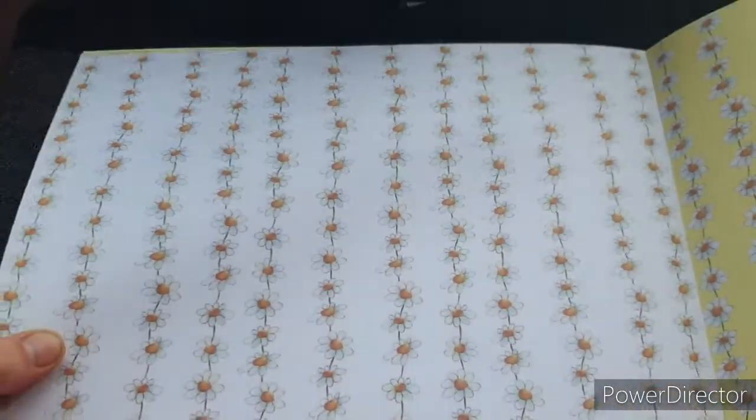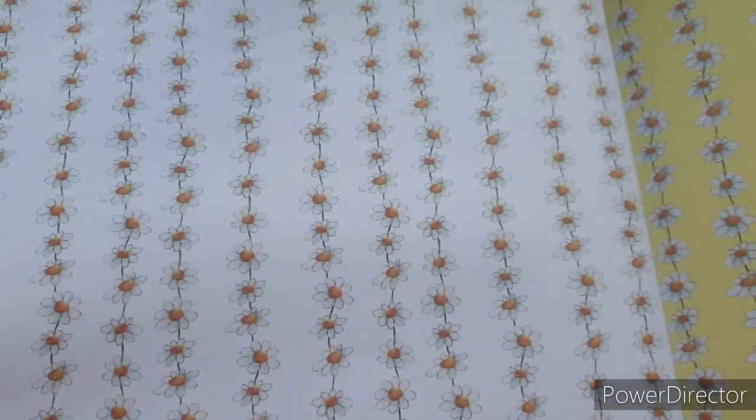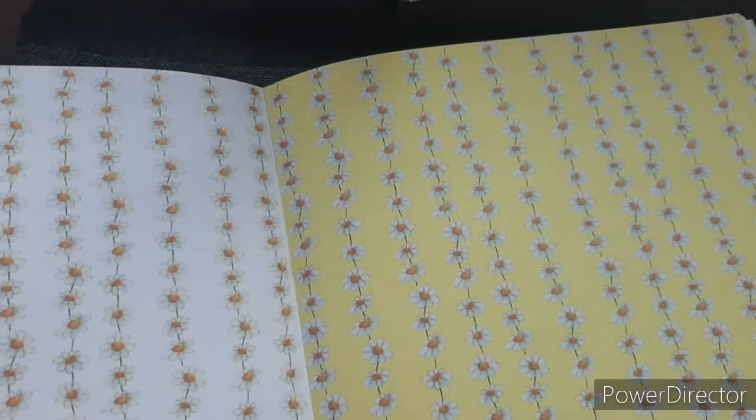Look, I love that. It really pops on the white. The yellow is really nice, but it really pops on the white. I love that. These are going to be so well used, I can't even tell you. Look how cute that is. So simple and yet so effective.